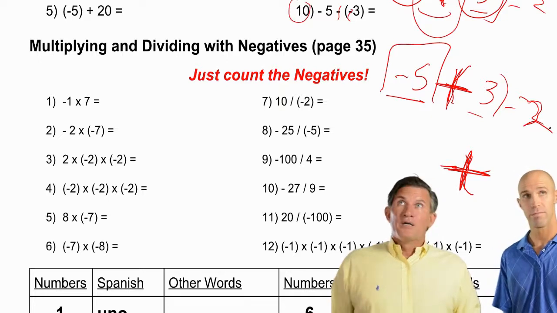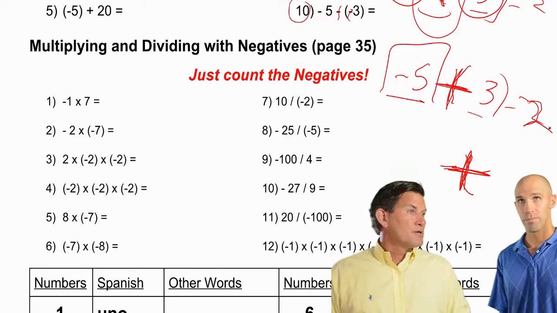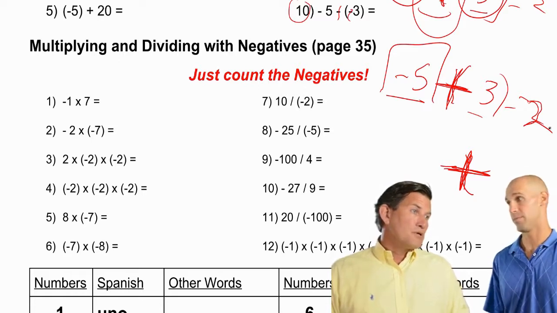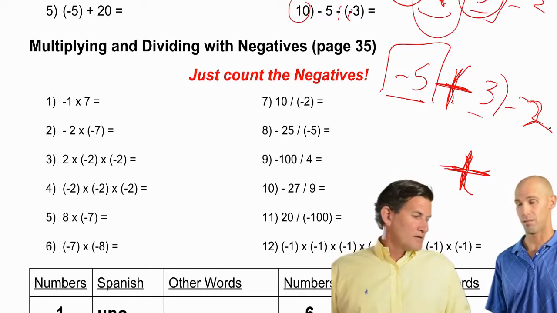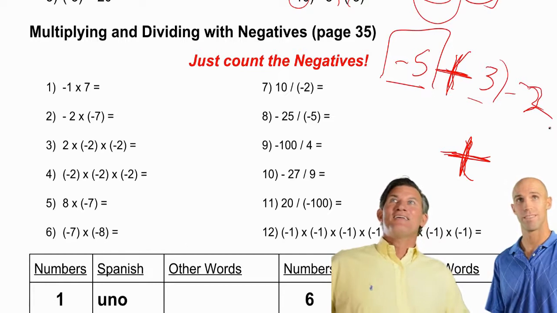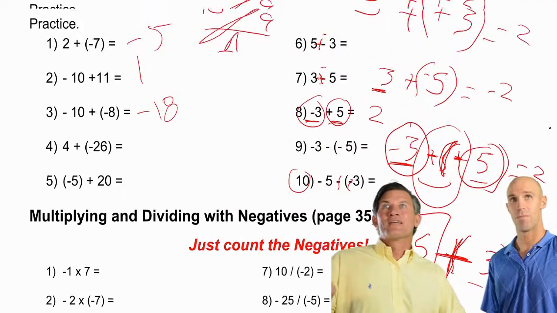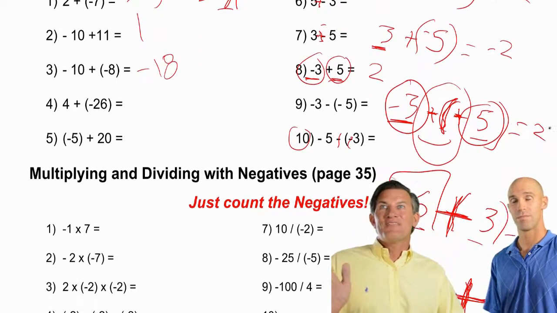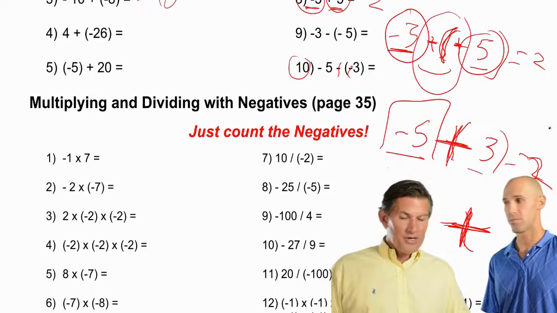Okay. Now, which one is easier, Vitas, adding or multiplying? Usually adding. Okay. Which one's easier, subtracting or dividing? Subtracting. But with negatives, it's like even the multiply. Like, okay, first of all, this is not that hard, but what's even easier is multiplying and dividing with negative numbers. All you have to do is count the negatives.